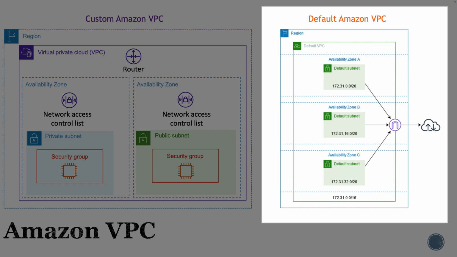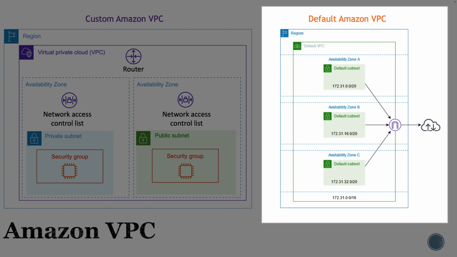Your AWS account comes with a default VPC, so you can immediately start building in AWS, and you really do not need to know anything. The default VPC comes with subnets, an internet gateway, route tables, security groups, network access control lists, and so on, already configured for you. And for the exam, there are differences between the default VPC and custom VPCs that you need to know. All subnets in your default VPC have a route to the internet, and each EC2 instance in the default VPC will have a public and also private IP address.